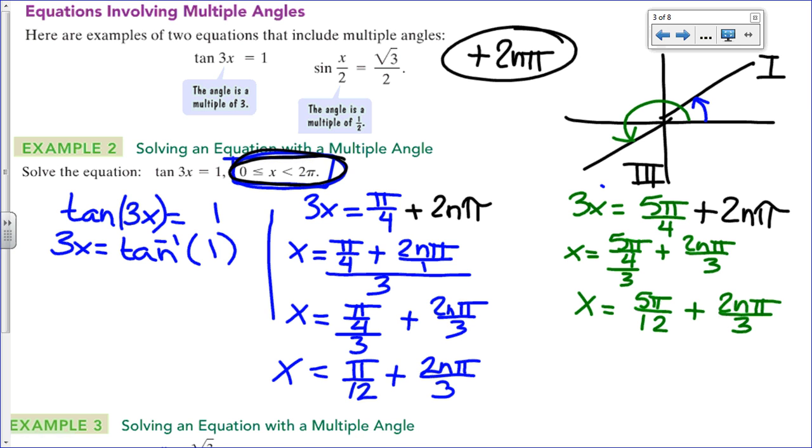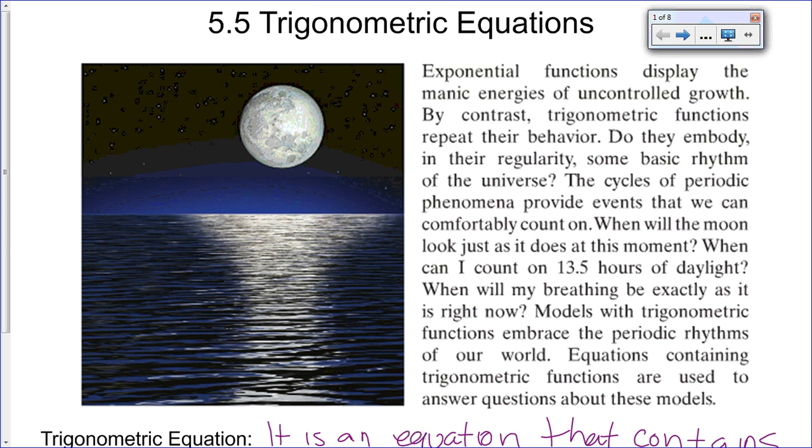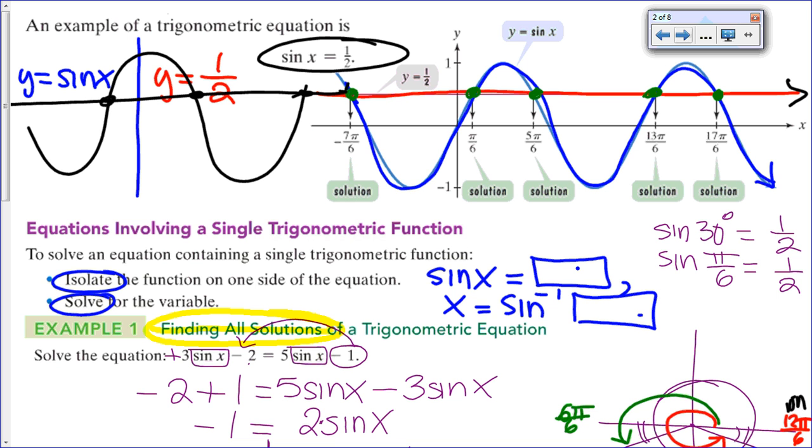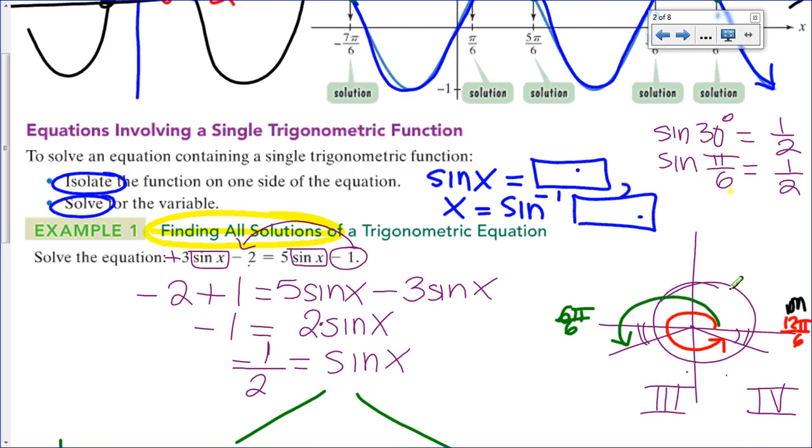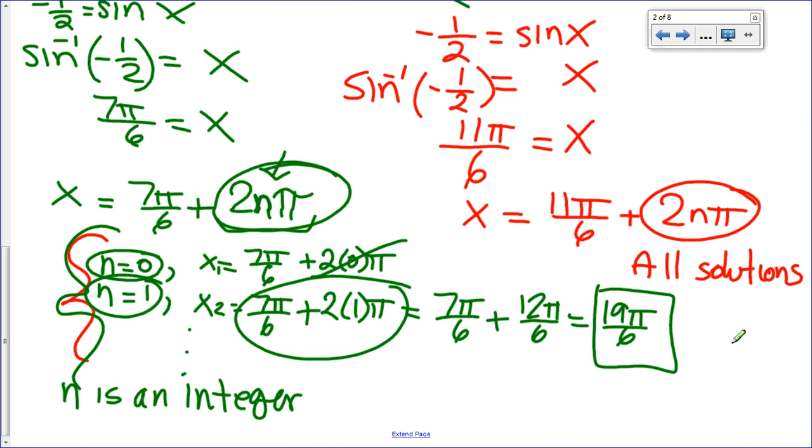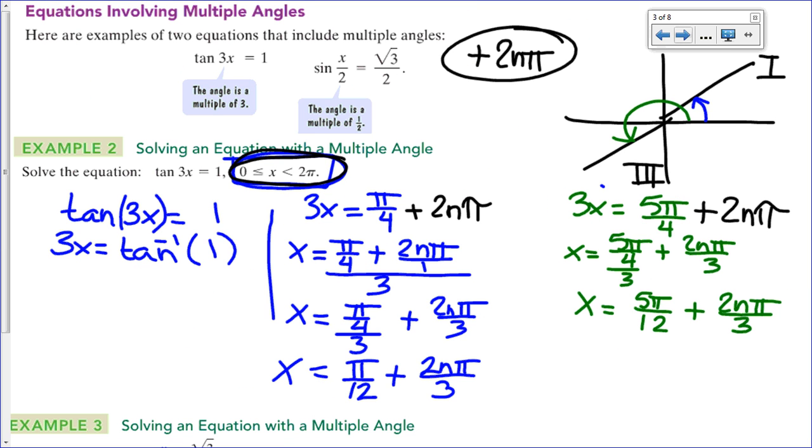Okay, now in the previous question, since they were asking us for all solutions, we didn't really limit the value of n, right? In fact, did we even say anything about it? For n is an integer, right? That's all we said. N could be as big or as small as you want. However, for our other problem that we have here, we cannot let n be whatever it wants. We still have to keep n within this range. Okay? So let me tell you what I mean by that.